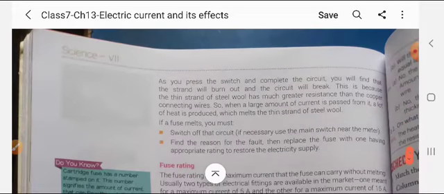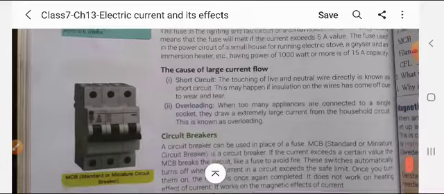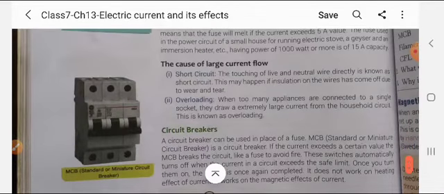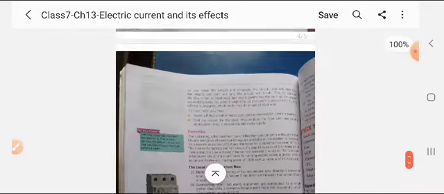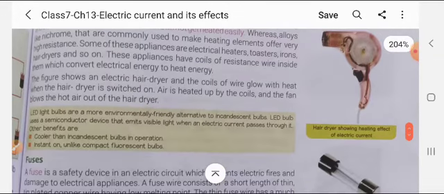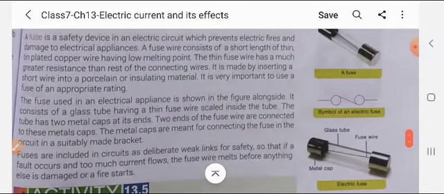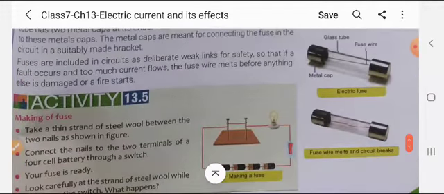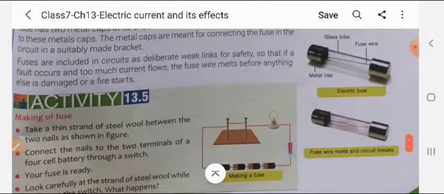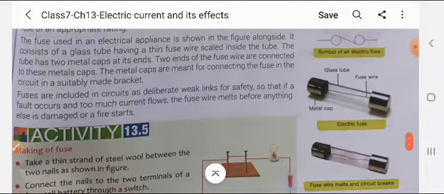Now, students, as I just explained about the fuse, the fuse is such an electric device that is used to control heavy power from reaching the home appliances and keeping the home appliances safe. So for today, students, up to here only, and you can see here this is a device, and here are the wires which are present.